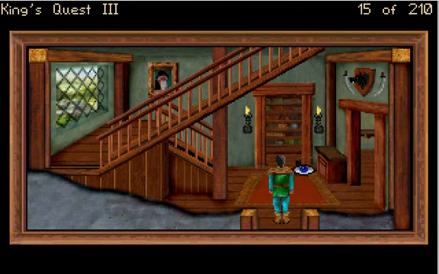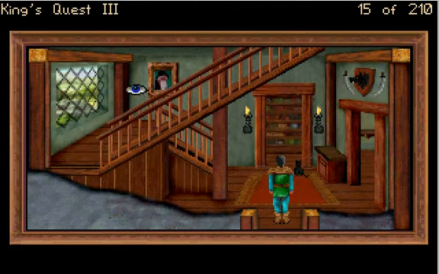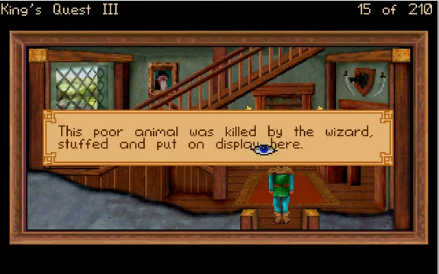We have the cat. It's going to give us a description. This is the main entry of the wizard's house. The front door is to the south. Creaky stairs lead upwards, and there are doorways to the north and east. You can look at the pictures. This portrait is a very close likeness to Mananan. Maybe it's his brother. Well, I wouldn't say it's his brother since there's a beard, but in the later cutscene we'll meet his brother. The poor animal was killed by the wizard, stuffed and put here on display.